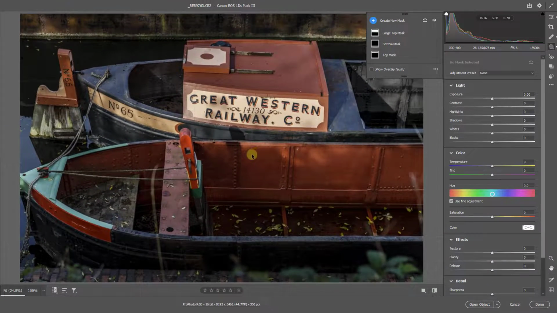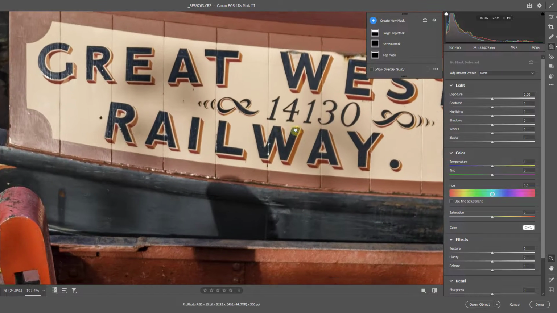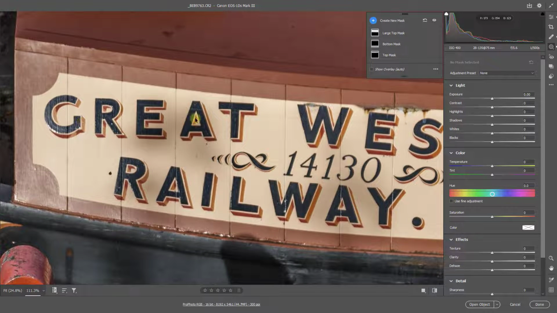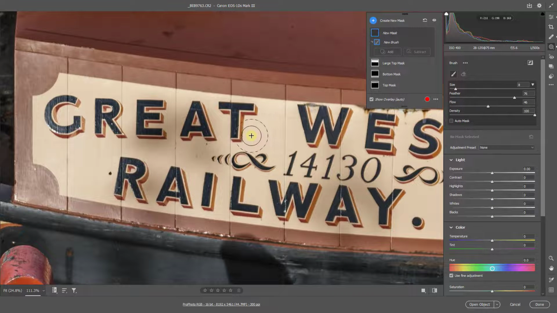Now a quick change of image here just to show you a little tip that I've been using for many years. I'm going to zoom into this area here. If I wanted to just affect the shape of this panel here, I'm going to hit the K key to pick up my brush. I'm going to adjust the size. I'm going to push the flow up to its maximum, and we can do this by clicking on the edge, holding the Shift key and clicking further around.